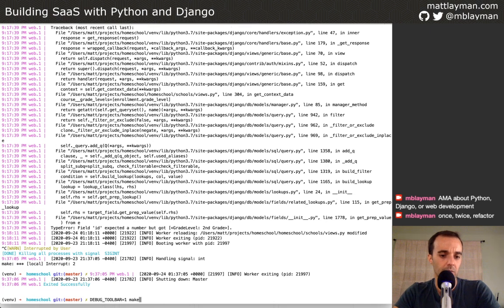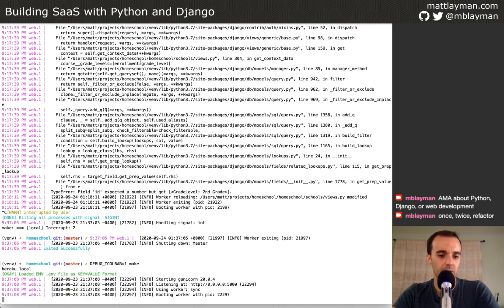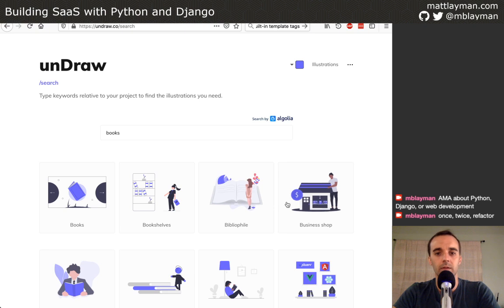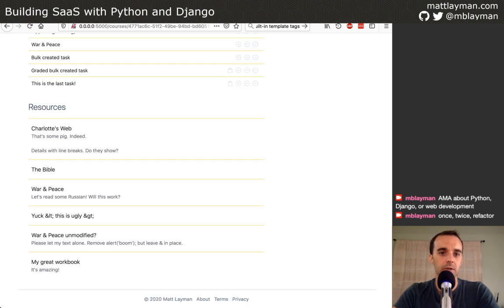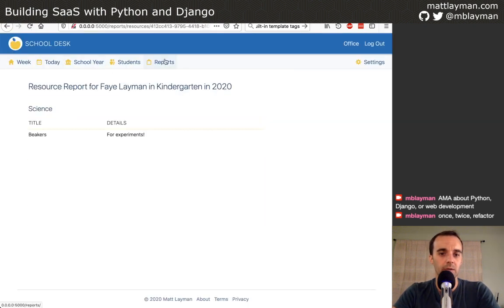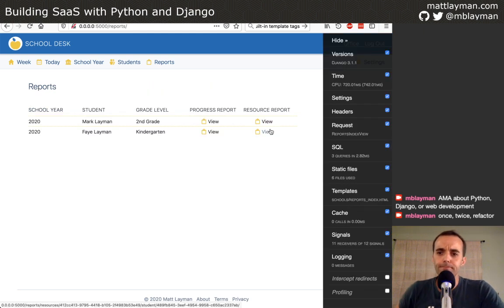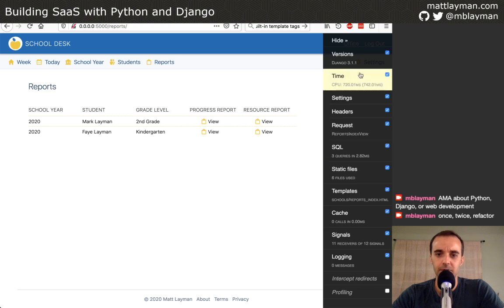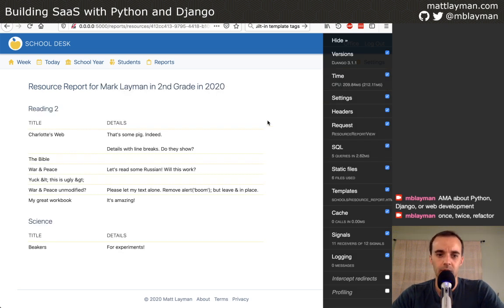But just to confirm, let's bring up the debug toolbar and then return to the page and go back to the reports. I don't know why that took so long, because it's only 3 queries. It's tiny. Yeah, I don't think we're going to get any better than this.